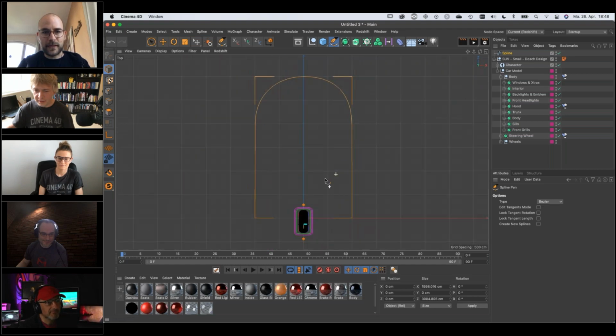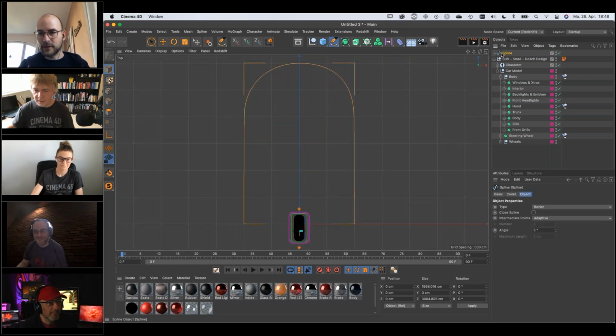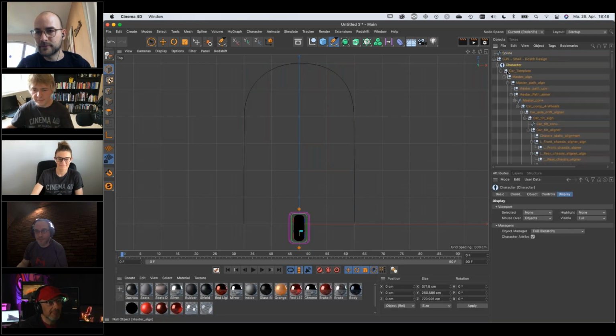So now we've got our spline, and we want the car to follow the spline. First of all, what I always do when I want something to follow a spline is I set the intermediate points to uniform and crank up the number a little bit to have it as smooth as possible. But what we do now is we select the master controller. Well, let me tidy up this a little bit.